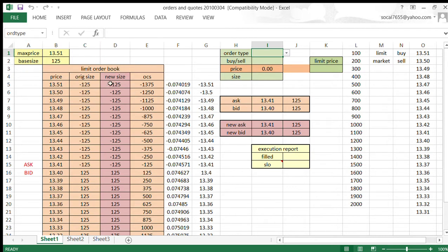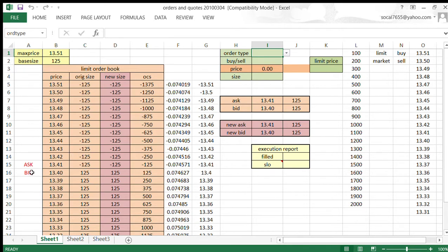Okay, so here's what we have here, where you see me circling the cursor: a limit order book. Bunch of prices. Here you see the ask price, $13.41, the bid price, $13.40. On this spreadsheet, in column C, original size, for orders that indicate willingness of the limit order placer to sell shares, I happen to use a minus sign. That's just to make this spreadsheet work.